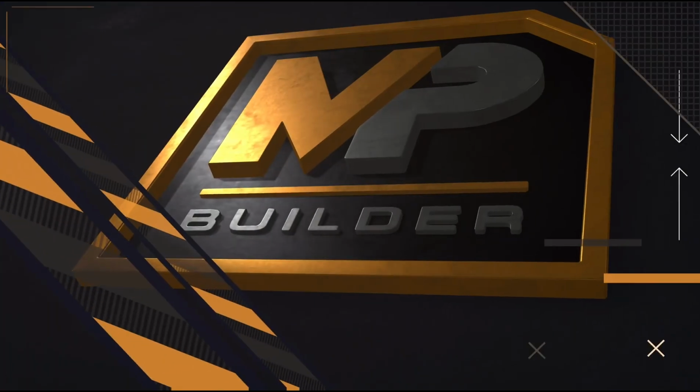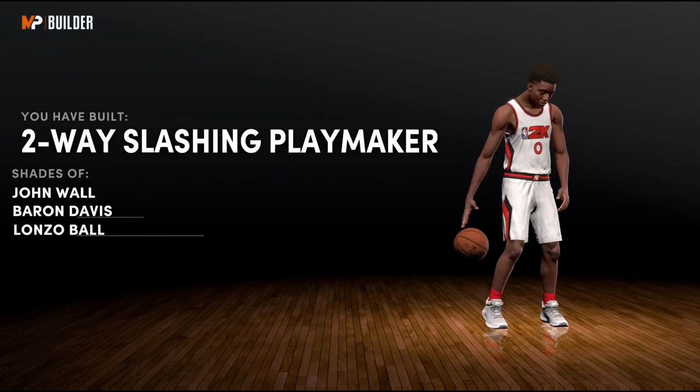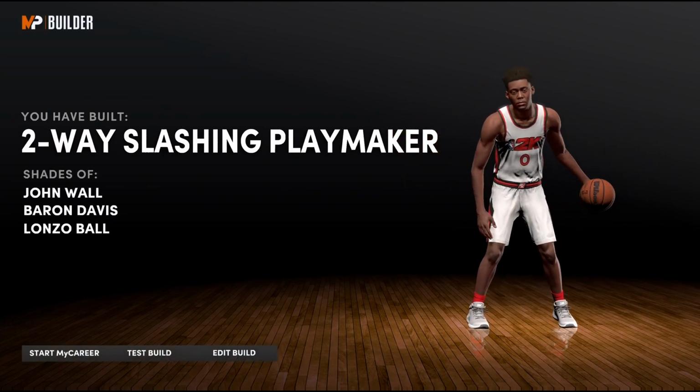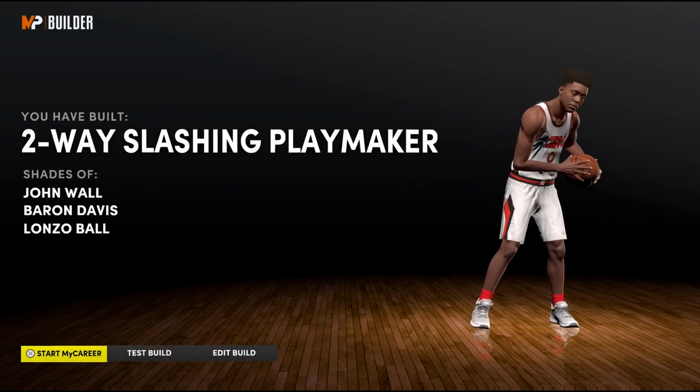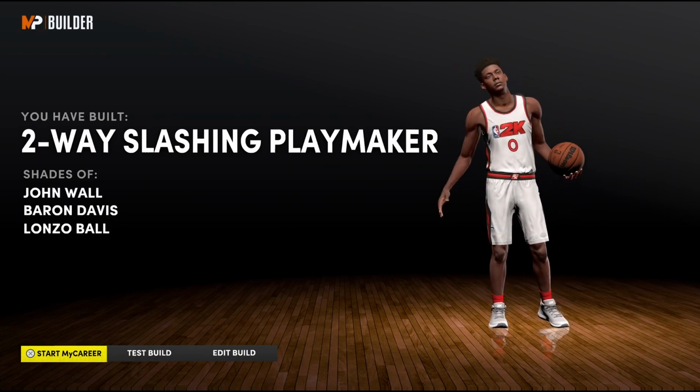Now, what 2K says we have happened to build here happens to be a two-way slashing playmaker, the likes of John Wall, Baron Davis, and Lonzo Ball. I see John Wall, I see Baron Davis. Lonzo Ball's more of a two-way three-point playmaker, as you have seen in my previous Lonzo Ball build.